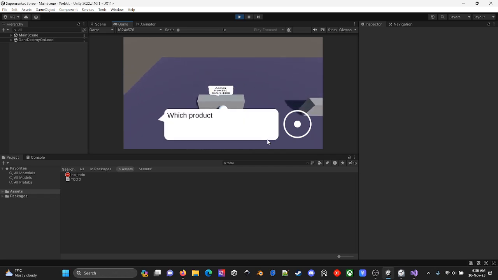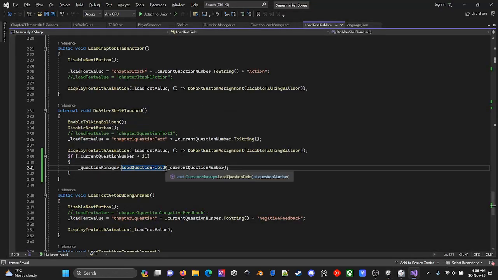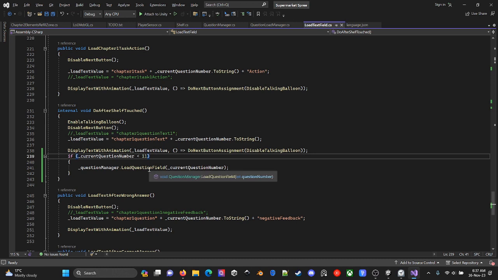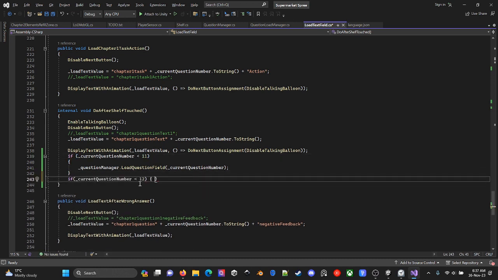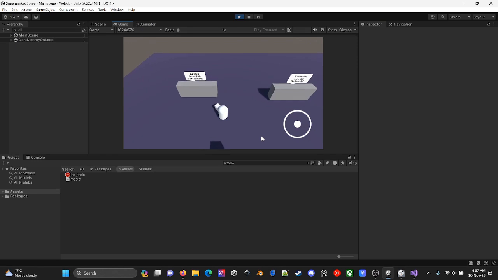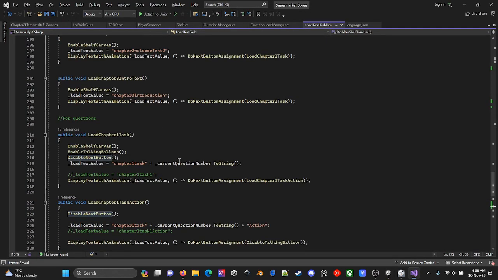Yes. But without any next button. If the current question is less than 11, then load this. If the current question number is above 10, disable next. Okay, this is not working.